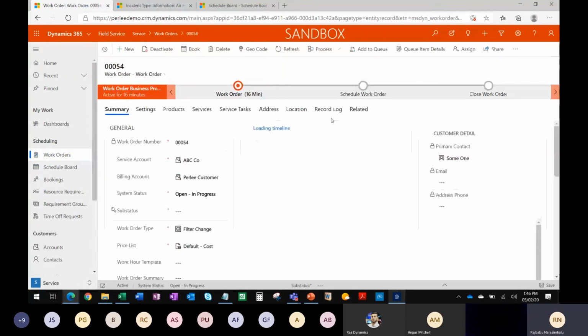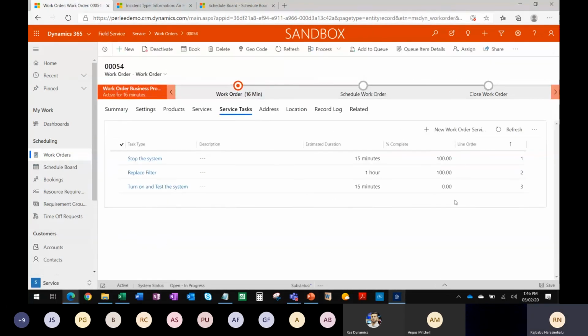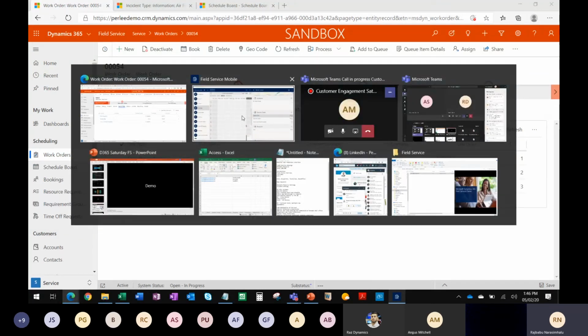That's work order 54. You see the service task, 2 of them are 100% complete. As the technician completes them, it also updates the system at the backend. So the back office service manager or the dispatcher will get the real-time update from the technician in the field.